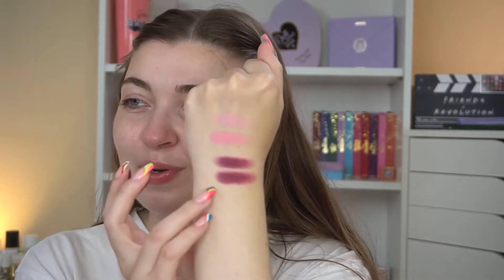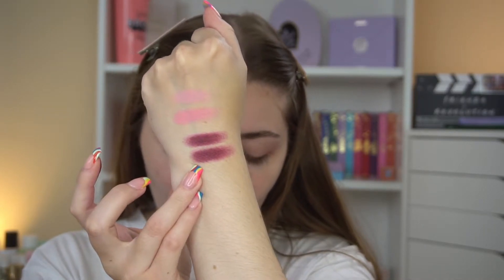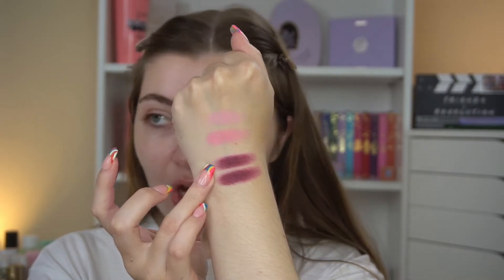The other comparison I found is Journal from the Berries palette and Fig from the Bright 2.0. These are pretty close - there's not much difference between them. The bottom swatch is Fig from the Bright 2.0 palette, and the top is Journal from the Berries palette. Those are the only two shades I could find that were a real close comparison from that palette.